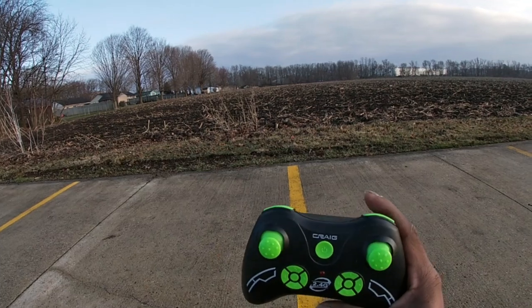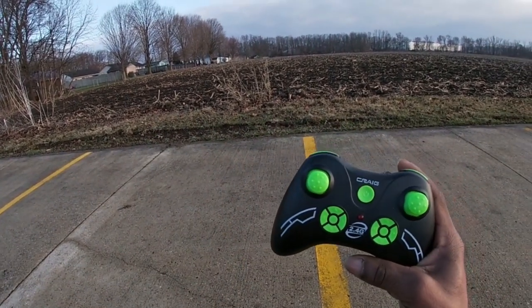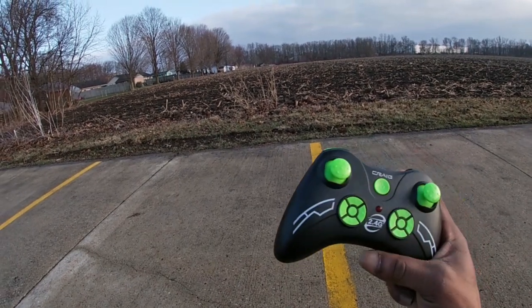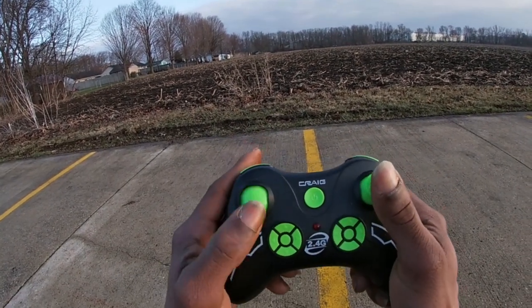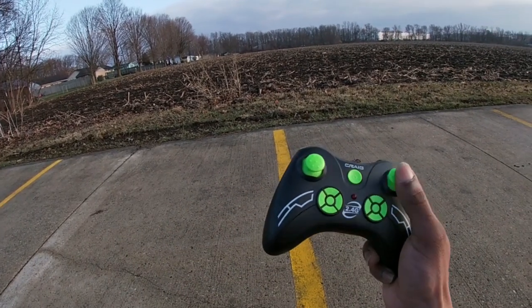So you press it in your headless mode, then you long press it and it's a one key return. I don't know why they put that button up there, but hey. Then you have your throttle stick, spring loaded, so that's altitude hold, your pitch and roll stick.